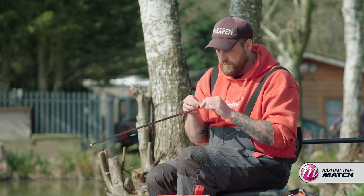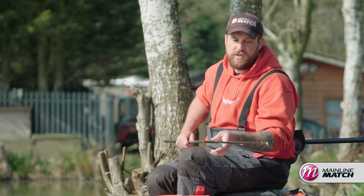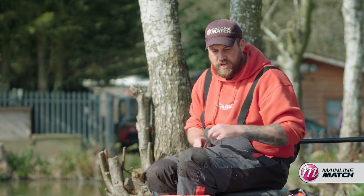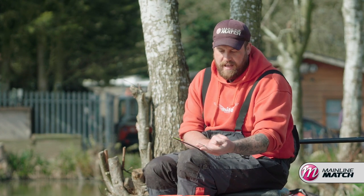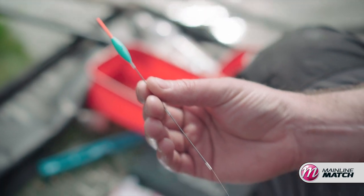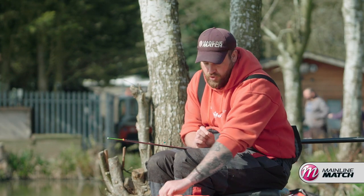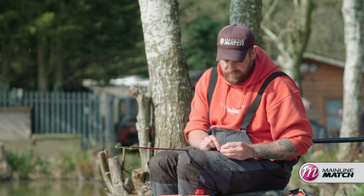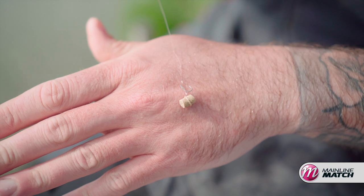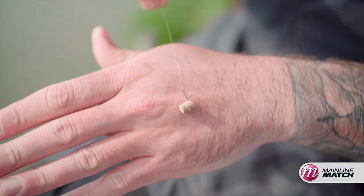So let's touch upon the shallow rig now. As I say, I set this at 14 inches. I know that this is a depth that they like to sit off at Avechurch. Again, it's a 0.15 DS float, carbon slim. And what I've got underneath that is a couple of number 9 shots. And then I don't put anything on the line all the way down to my hook length, which again is a 0.15 to a 16 SLWG banded. And again, I'll just band the 6mm on that, and absolutely perfect presentation.